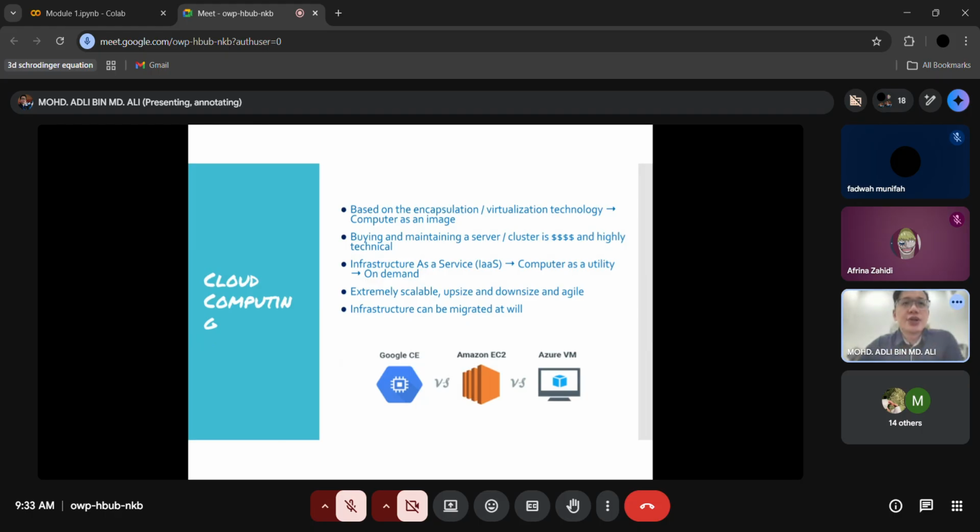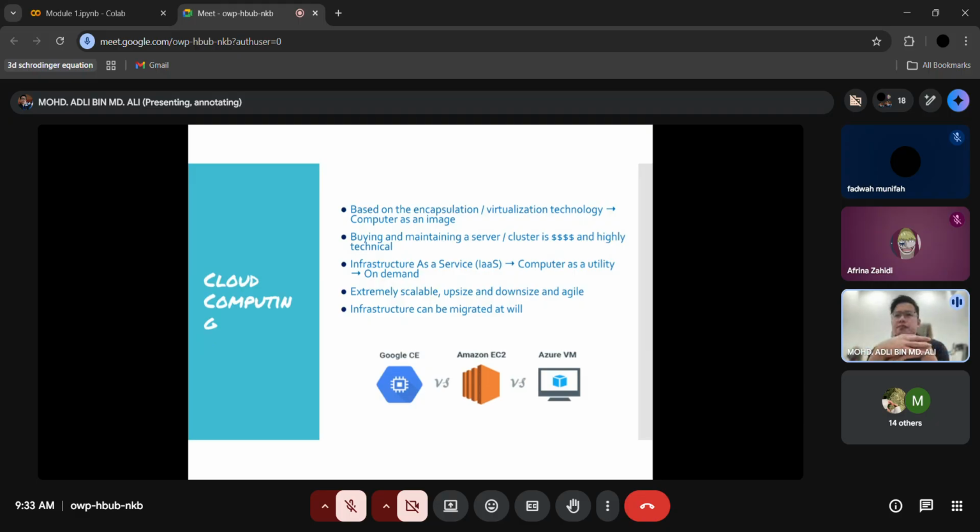So the basic of cloud computing is what we call encapsulation. You can think of encapsulation as when you have one machine, one computer, and inside that computer there are several operating systems.